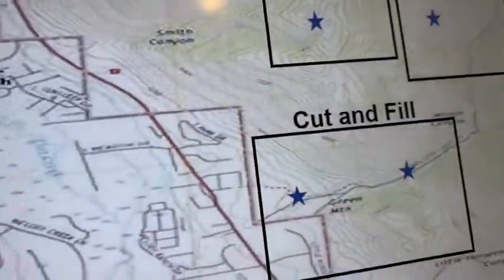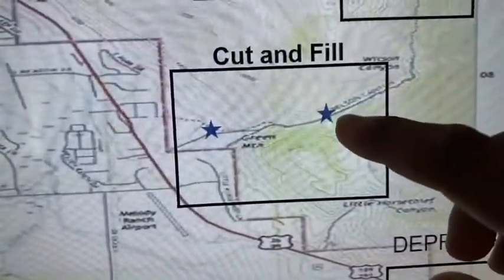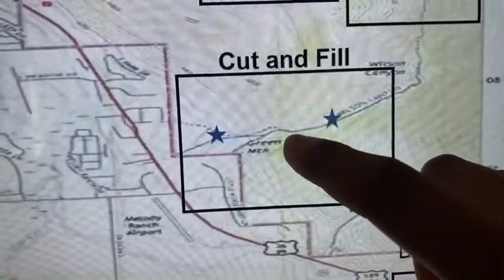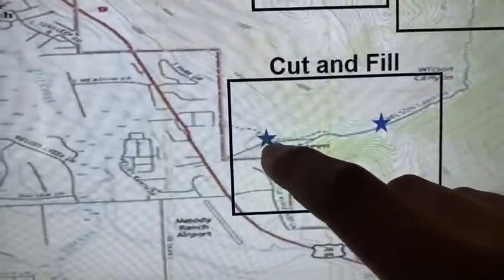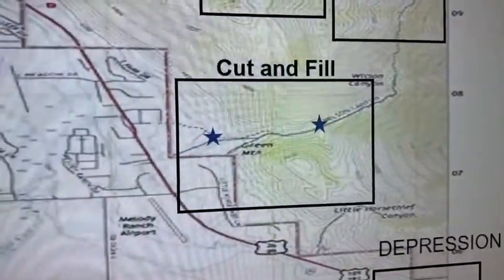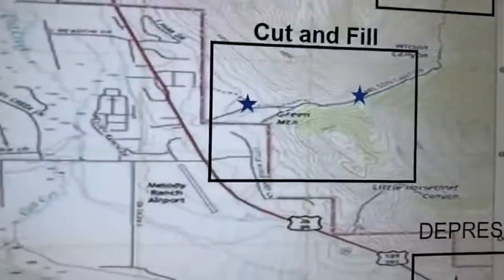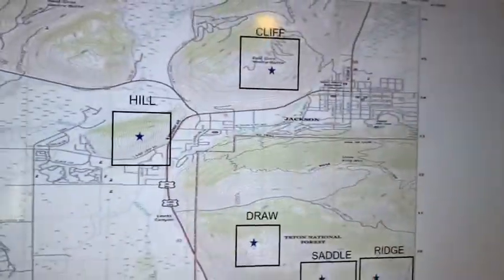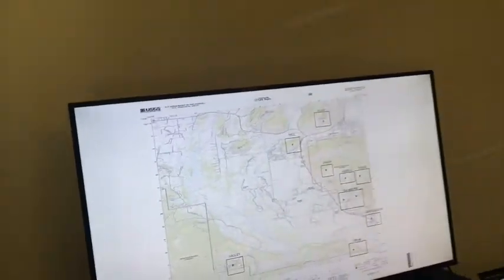And then the last 2 are the cut and the fill. If you look right here, you can see the cut going up, cut into the mountains, and then it fills on the way back out, leaving the mountain. I believe that is a railroad track or a road. The map's a little distorted, so you can't really see it as well. But that right there is your assessment and what you will be assessed on.